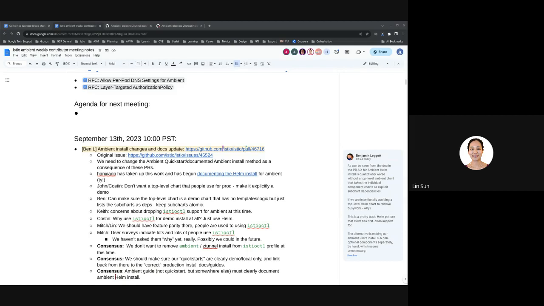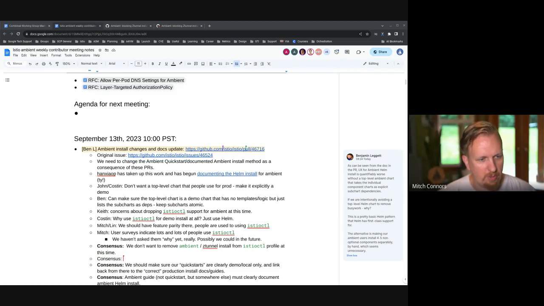But to Costin's point, the recommended way to install Istio should be the gateway separately from Istiod, and there may be other caveats as well. So this is definitely not necessarily the recommended way in production. That's what I was saying, for the sidecar, we're not putting that in practice as the recommended way in our documentation. Gotcha.